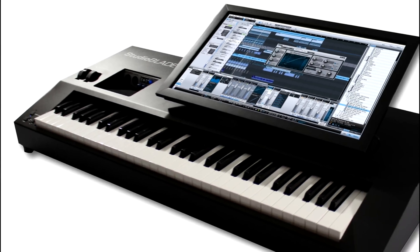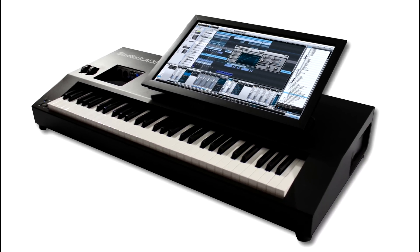Since then I've created products that have been used by the biggest producers in the world and also in some of the biggest concerts and tours around, including the Super Bowl. The new Studio Blade Gen 3 is the next evolution of that entire process — it encompasses the last ten years of experience we've had in designing leading-edge instruments for the biggest artists and producers in the world. One of the tenets here in designing products at Music Computing has to do with the fact that it has to be a musical instrument first and a computer second.